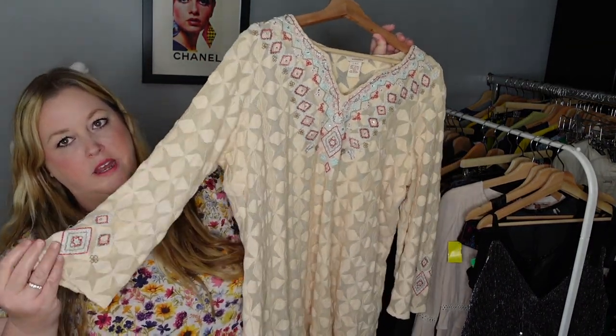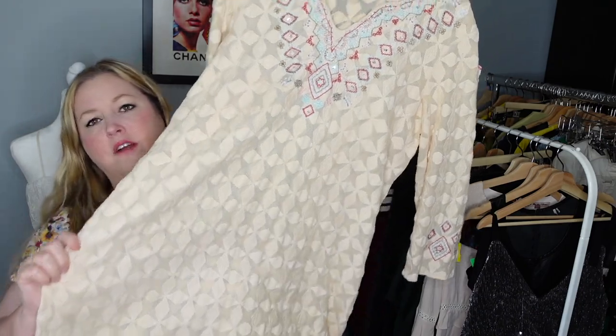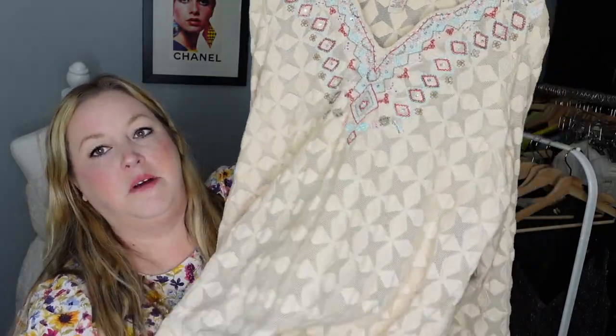This was actually the second piece I found when I came in — it's a little cover-up dress, great for spring and summer. Check out the beading detail. The brand is Sundance, a catalog brand. A tip: don't use their stock photos on eBay, Poshmark, or Mercari because you'll get a VERO claim and risk having your listings removed. The sleeves also have embroidery and it's semi-sheer. Sundance does really well on the resale market.